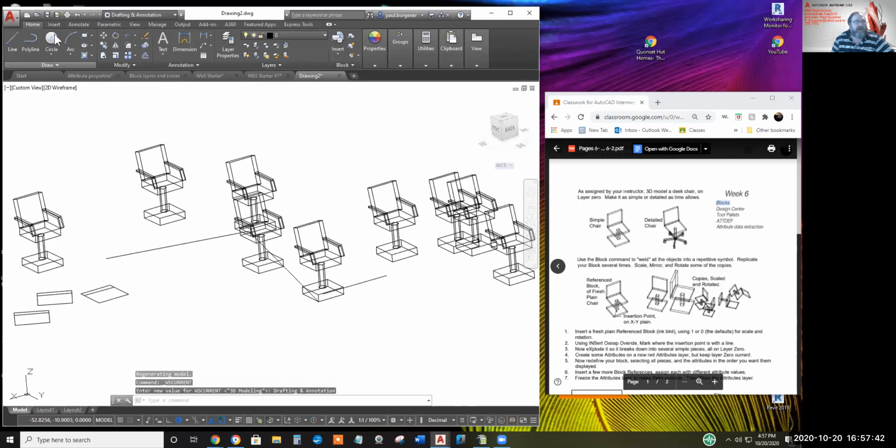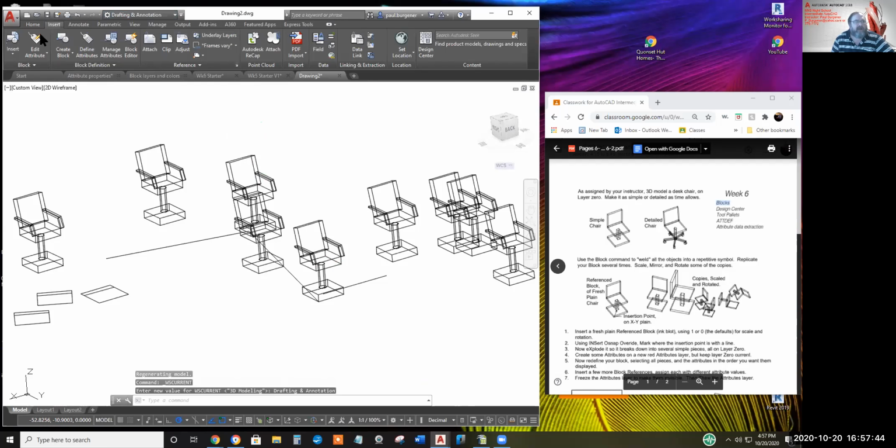But another way of getting to the insert stuff is clicking on the insert icon on the drafting and annotation workspace, insert tab, click insert. I don't really care for this because I don't believe they come out alphabetical.